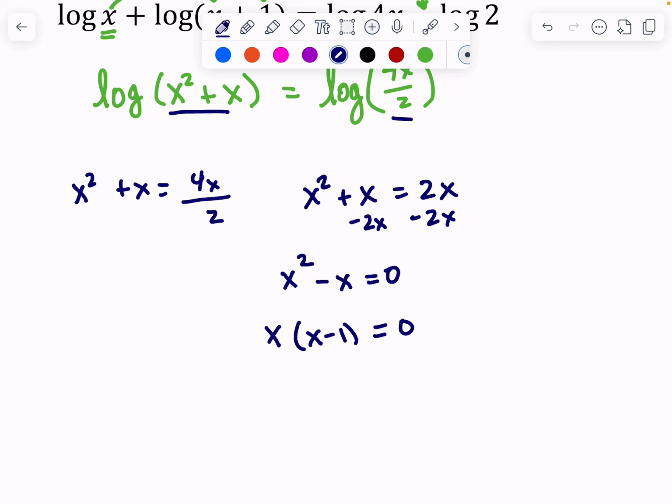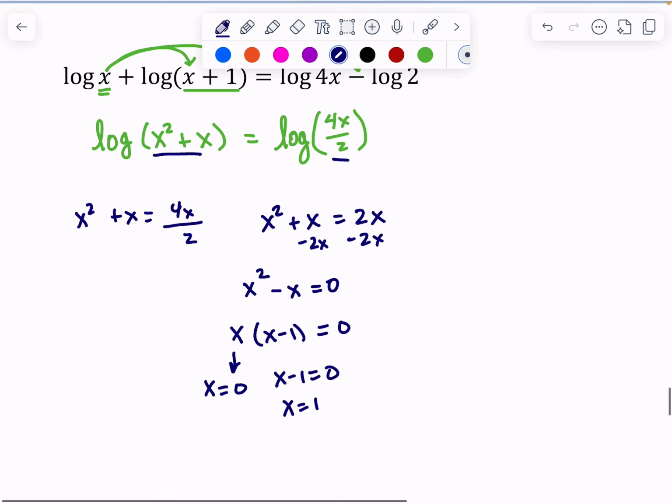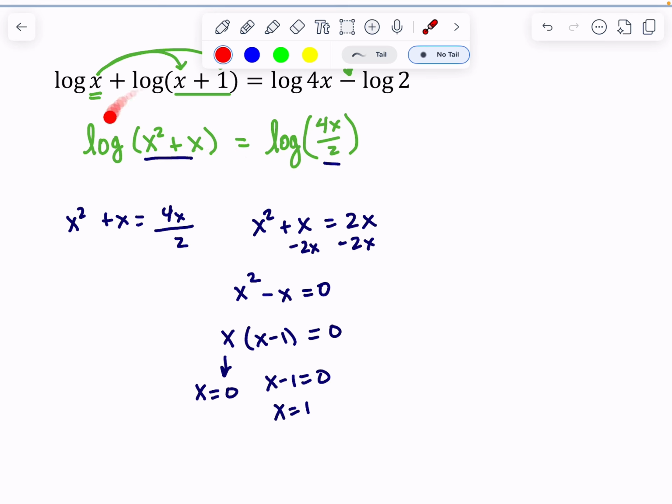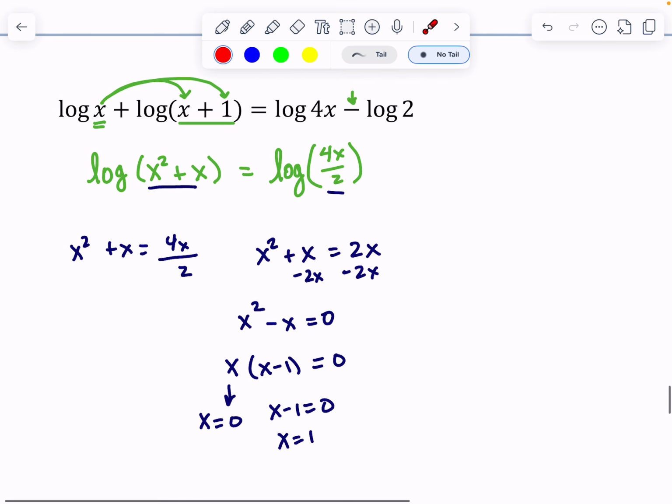Now, in order to finish solving for x, we know that we set each of these equal to 0. Well, that just gives me x equals 0. And then x minus 1 equals 0, so x should equal 1. To kind of step you through what we did once again, everything that's in green, that's been the logarithm so far. So the logarithm part actually said that we could take the addition and condense these using multiplication. So x times x is x squared, x times 1 is x. The subtraction says that we can condense these using division. So I did 4x divided by 2. That was using the logarithms. Also, knowing that if I have one log on the same side where the base is the same, that means I can cancel the logs and just take the arguments.